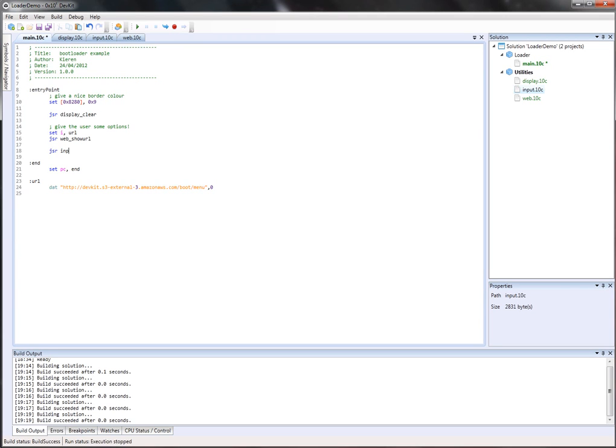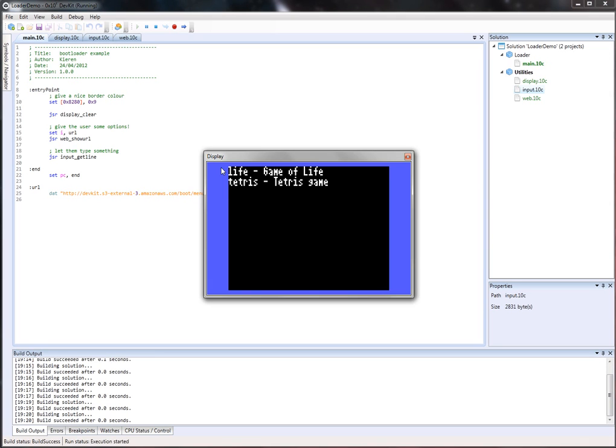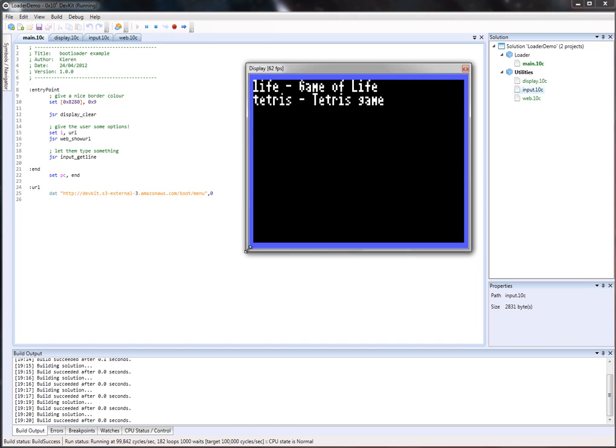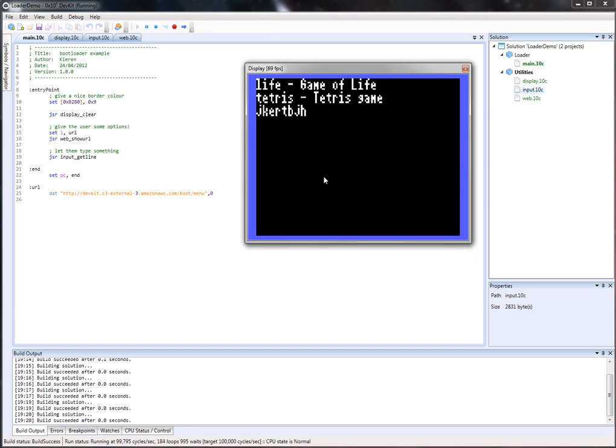There's the input getLine method, which will return in I a reference, a pointer rather, to the buffer. And we'll just try that. So the getLine method reads up to 31 characters, I believe, so you can go up to the end of the line. And you've got your backspace functionality, and the arrow keys are filtered, and generally does what it says.